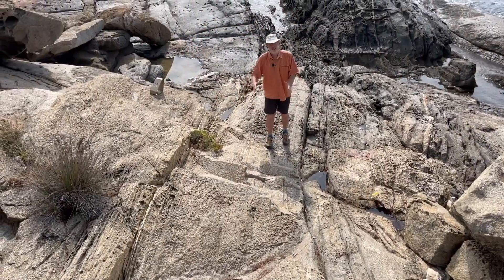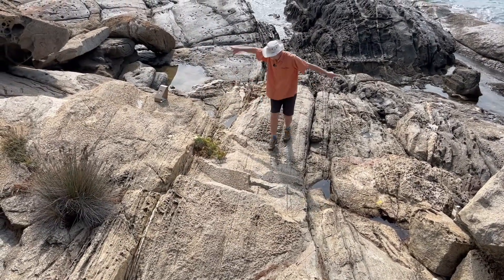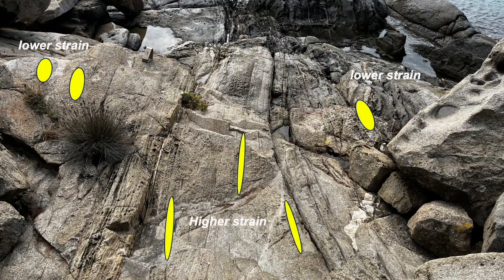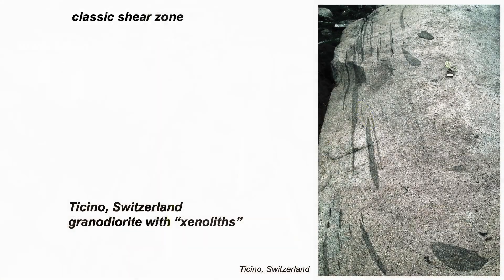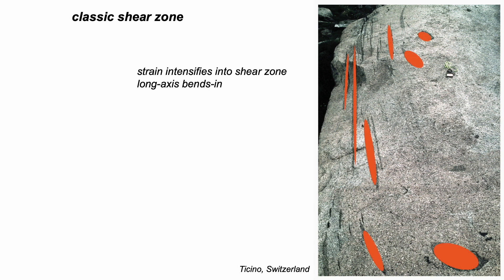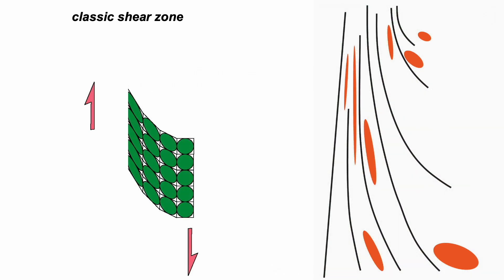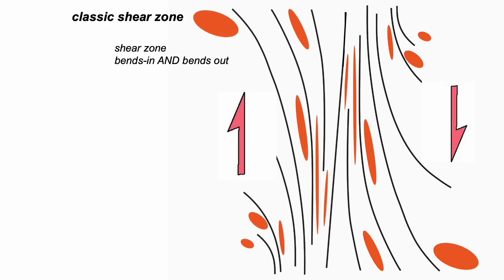Here's this zone of intense platy fabric at the margins. It looks like a shear zone. I'd better explain what a shear zone is, using this classic example studied by shear zone pioneer John Ramsay. See how the xenoliths have flattened and swing in along with the fabric, which shows this pattern. But this is only half the shear zone — it had an opposite side as the fabric swings in and then swings out.